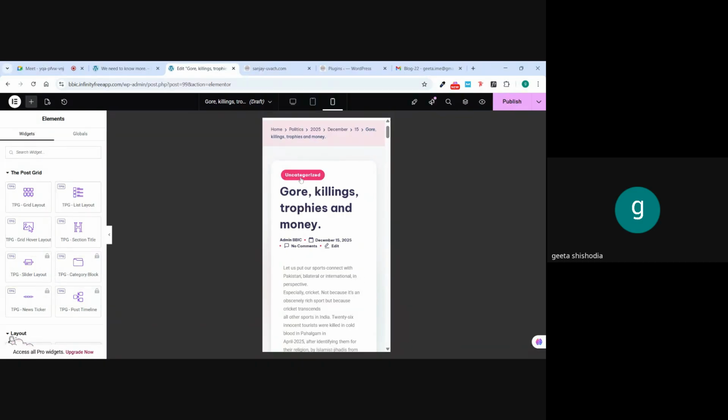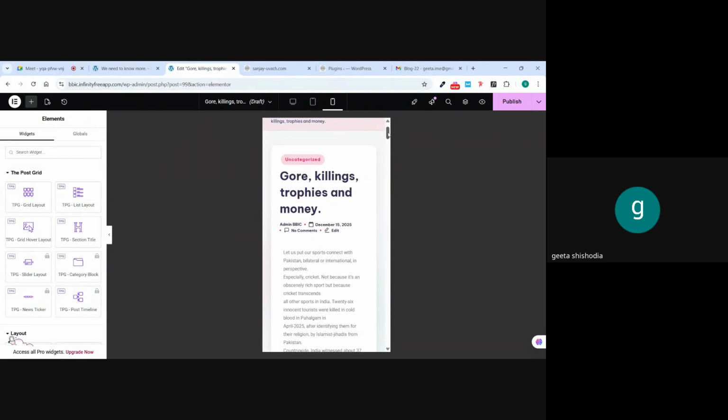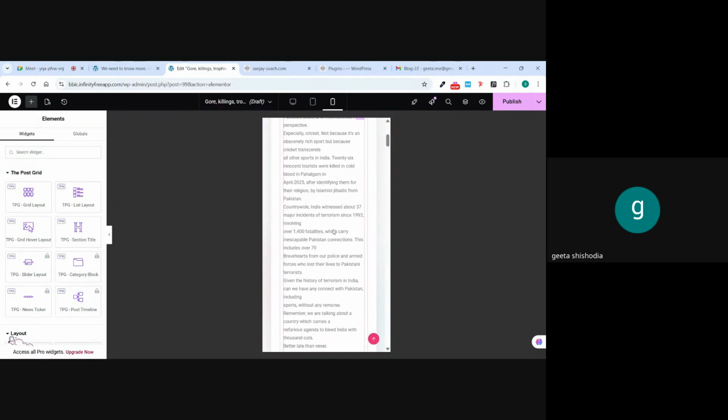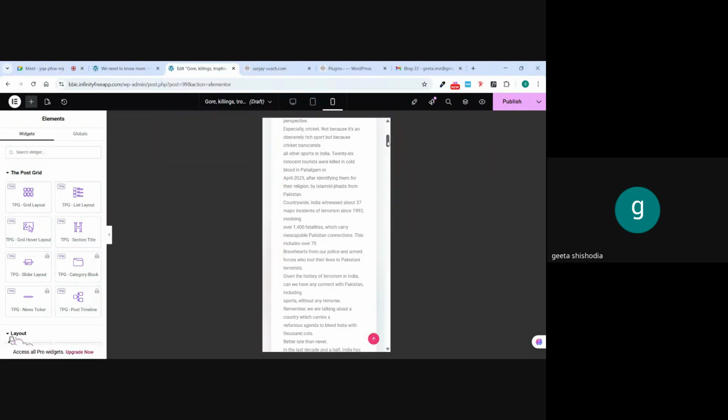For now it is showing uncategorized, but we'll change it in just a while. And then this is the title. Okay, if you think that the under mobile version title is looking too big, you can always change the size of the title. And this is the text that we have written.